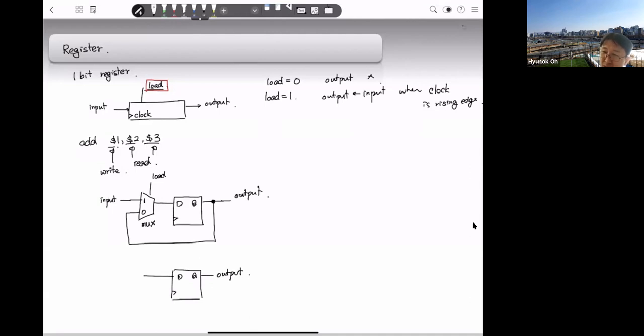You can just connect the input to the flip-flop and add an AND gate here. So in the load is 0 case, the clock is not changing. If load is 1, then when the clock is changing, it is reflected in the flip-flop.